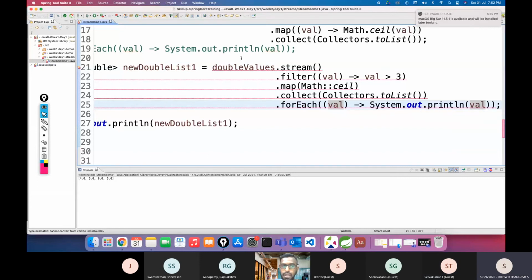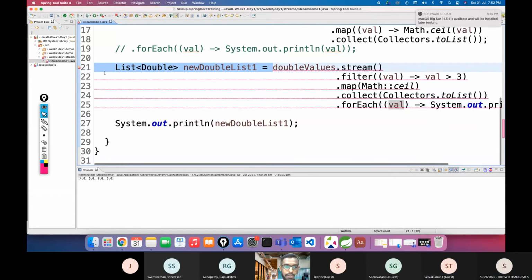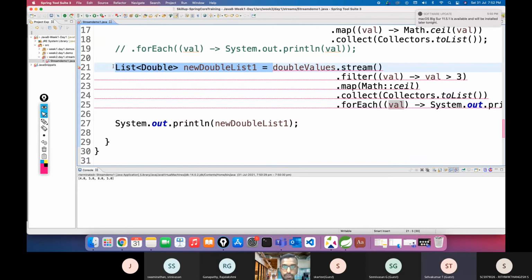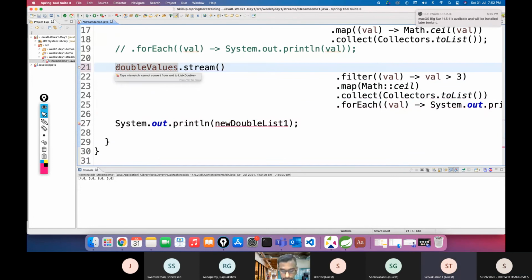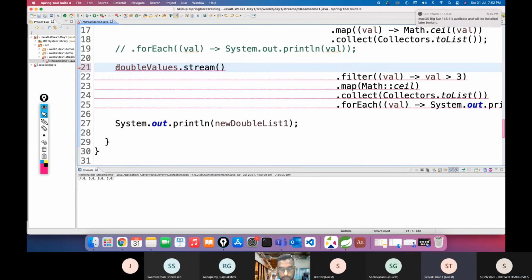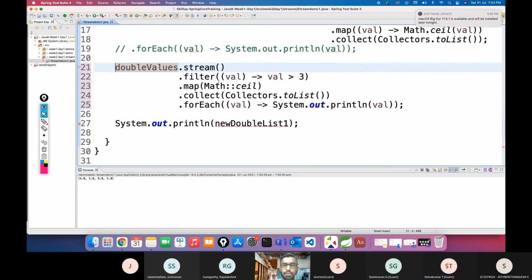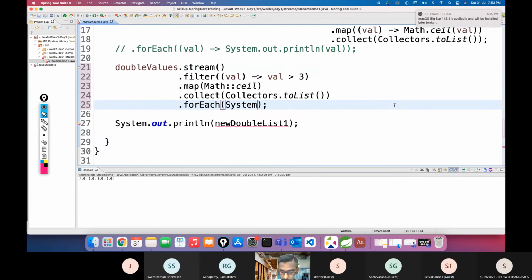Okay, this is list. Yeah. This one is not required. So here, in order to reduce these lines of code, we can simplify this, right? Just say System.out, method referencing operator. What is the method name?